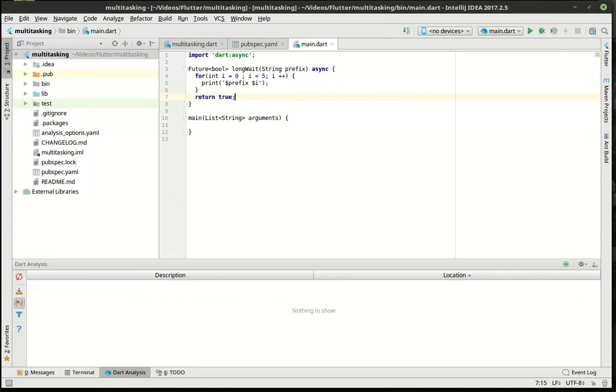Some things you need to understand. What's going on under the hood? A, you cannot use async without this import. You will get a glaring mistake here. Let's just cut that. See how suddenly, undefined class Future. And if I take that out, that'll start lighting up. And so the first step is you've got to import the async library.